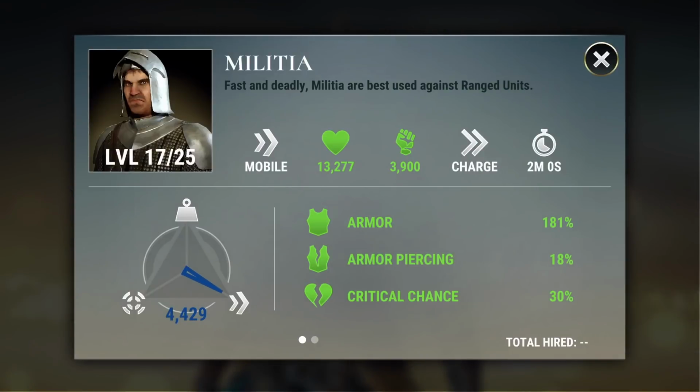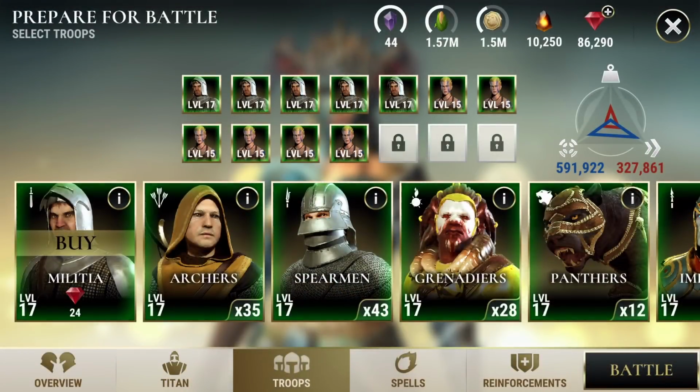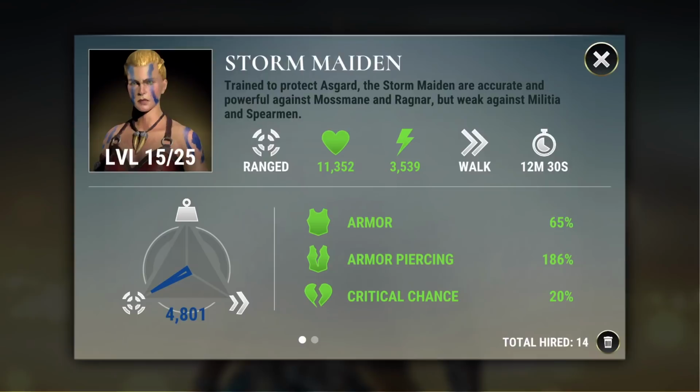So first one I'm going up against here is Paladin, level 60. So I'm bringing in my militia. We've already seen those stats, but just a refresher. Big thing they're going to be here for is that armor and chunk of that health to kind of keep them alive. So I'm doing a mix. I've got 5 militia, and the rest are going to be these Storm Maidens.